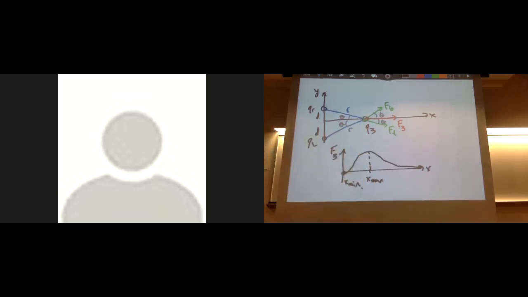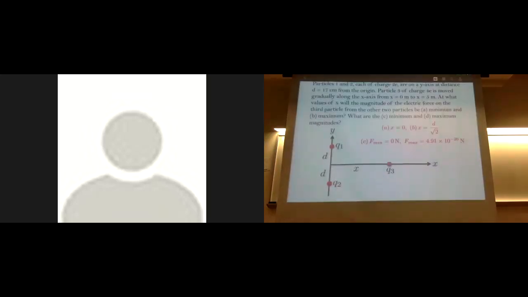Right? So instead of using this angle here, use this angle here to rewrite cosine of that angle in terms of the geometry, meaning rewrite it in terms of x and r and d and all those different things. Okay? Once you do that, how do we find this maximum location? Take a derivative with respect to x, set it equal to 0, solve for that position, and there you go. Okay? So I'll bring up the actual question again.